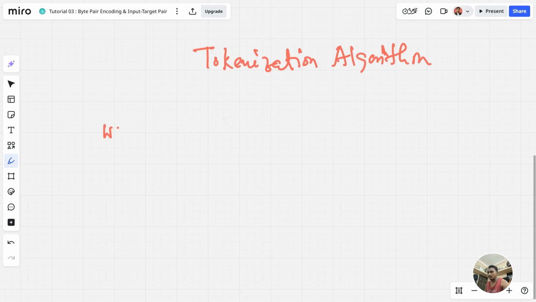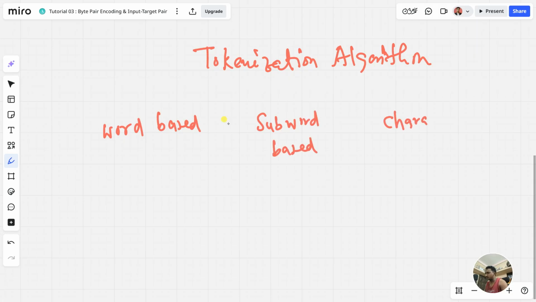First one is called word based tokenization, second one is called subword based, and third one is called character based. So tokenization algorithms have three types: word based, subword based, and character based.